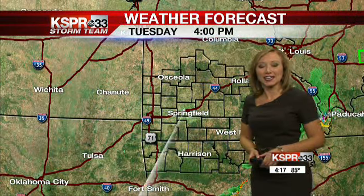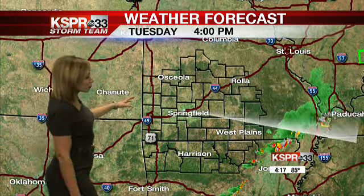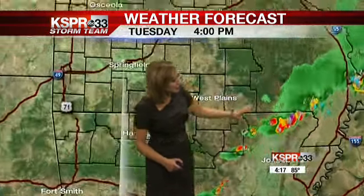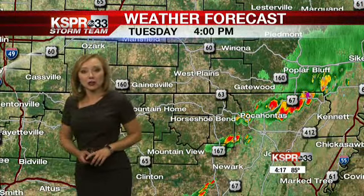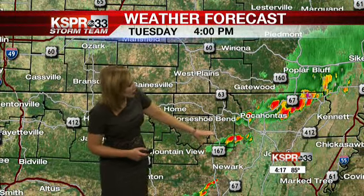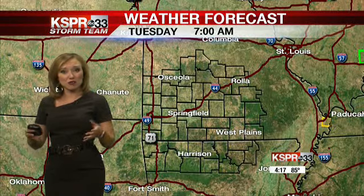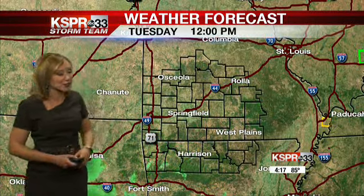We've been watching the radar throughout the day, and many of you — especially for some of our far western counties — may have even been woken up in the middle of the night by some loud claps of thunder and some flashes of lightning. We've had a few heavy pockets of rain. For now though, you can see most of the shower and thunderstorm activity has moved its way off to the east, just outside of the Ozarks. If you are in Sharp County, say even down toward the Strawberry area, you might be able to watch for a few of those lightning strikes left over. Let me know if you have a rain gauge outside how much rainfall you've been seeing. Most of us though have been staying dry over the last six hours or so.